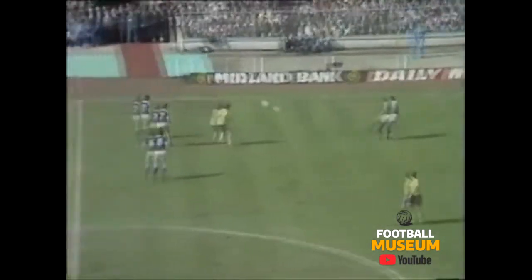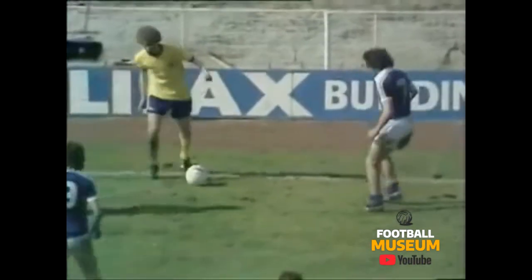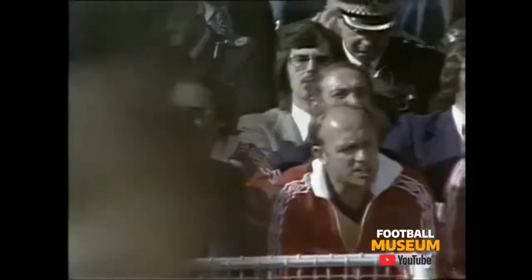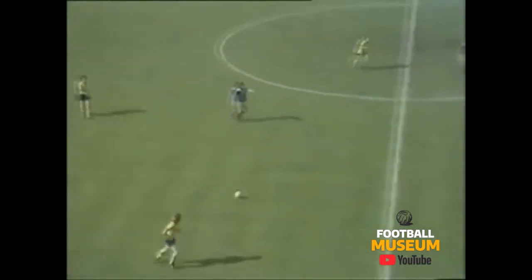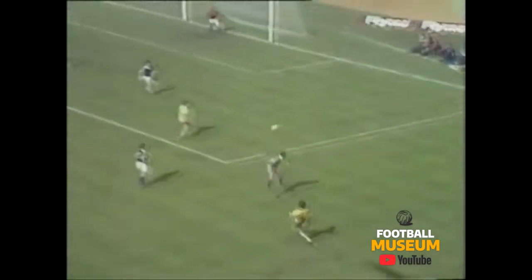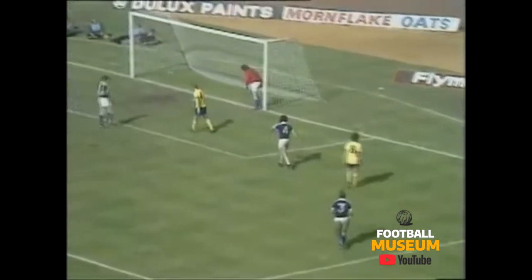Just a quarter of an hour to go. Hunter. Stopped, though, by Hudson. Rix playing it for Nelson. A few little worries there in that Arsenal bench. Don Howe and Terry Neill. Now Willie Young. Slower build up, but it's accurate. And here's Rice. He hasn't come forward very often, and that's fallen off the tired legs of Brian Talbot behind for the corner.